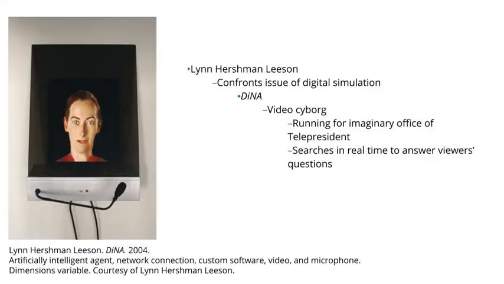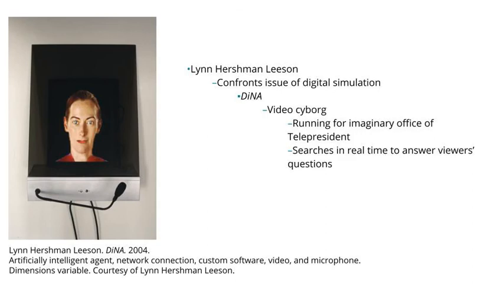Anyway, getting into digital arts still a little further, let's talk about Lynn Hershman Leeson. We're going to look at a few pieces of hers because honestly, she's just amazing. She confronts the issue of digital simulation. This example is called Dina, and she quite literally made a cyborg. It's a video cyborg that is able to animate the facial gestures it takes to say things, and has a voice that can say things kind of like Siri can nowadays, but it was earlier than that. And it also has an animated face that says it alongside that.